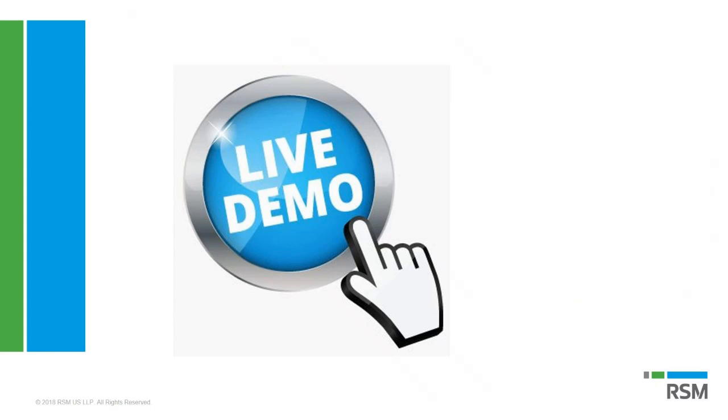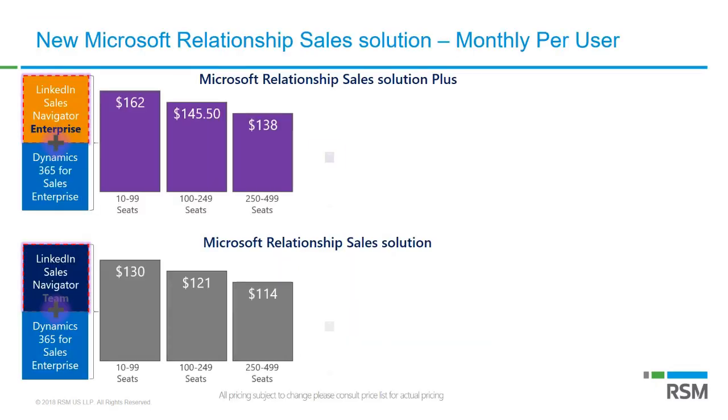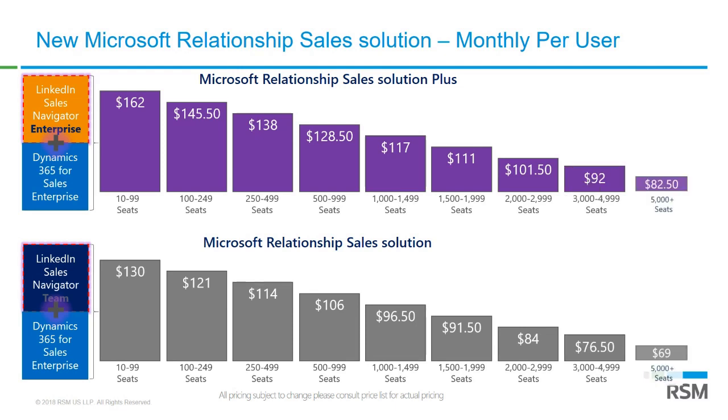So lastly, I really wanted to also show you a little bit about the prices and the licensing. I am not a licensing expert, but I wanted to share this with you guys so you have a little bit of an idea of what is currently available. If you want to purchase the Microsoft Relationship Sales Solutions, you have to keep in mind that your organization needs to have a Microsoft Enterprise Agreement in order to purchase that. And also keep in mind that for the enterprise licenses, there is a 10-seat minimum. So you can't just say, oh, I just want one. You have to make sure that you do a minimum of those 10 seats.